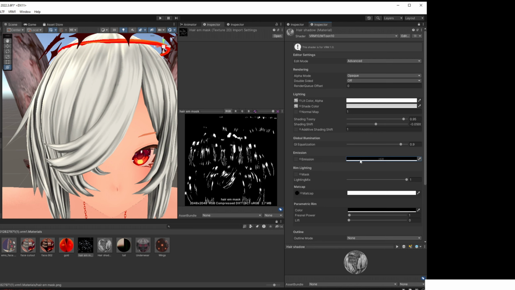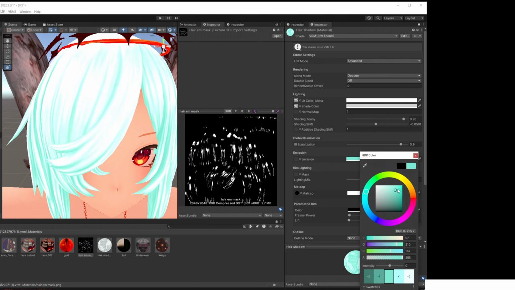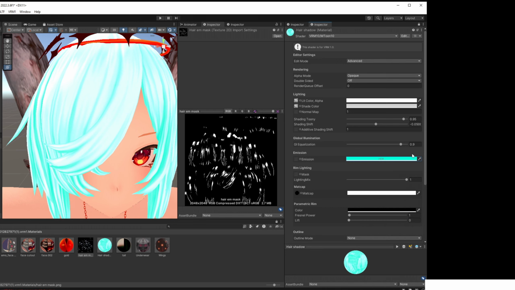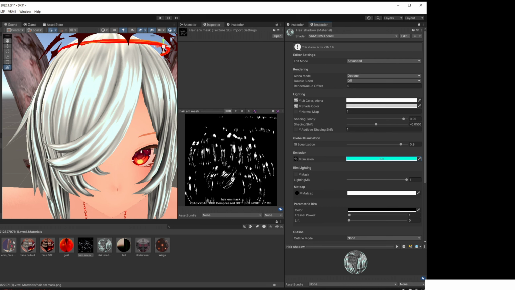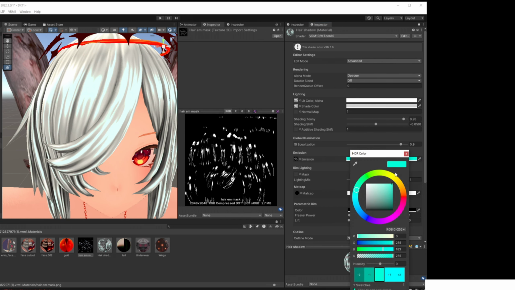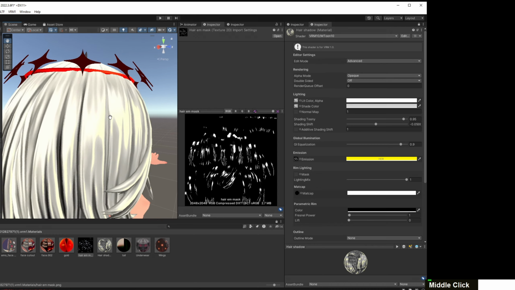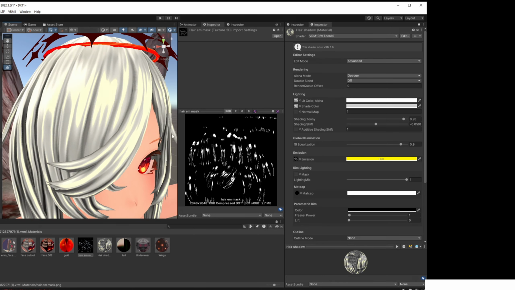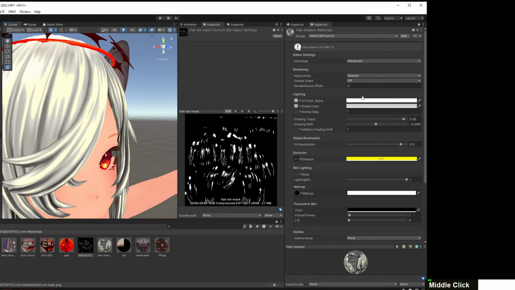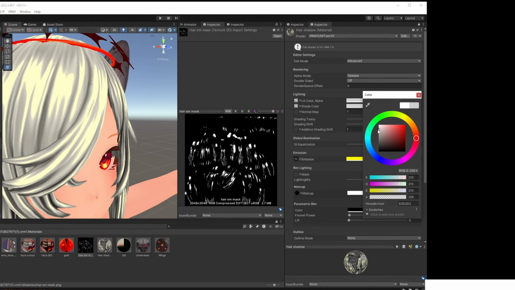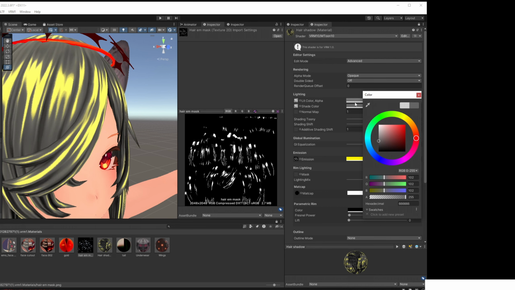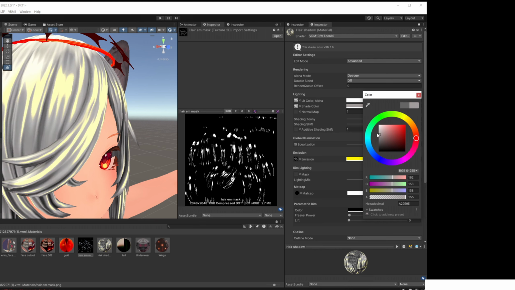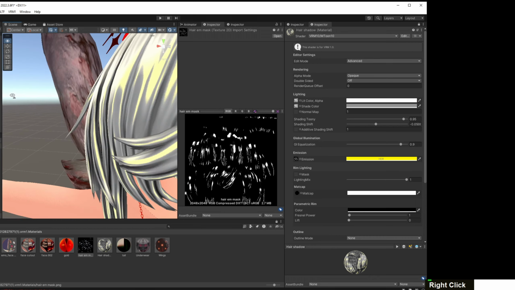Next we have the emission map, and here you can assign the emission color, for example blue. And here you can also assign an emission map. So we will use this image as our emission mask, and we will assign the emission color to yellow. As you can see, certain parts of the model become yellow. Now the intensity is not that high because the base color is very saturated, so we'll reduce the base color a bit. And here you can see that the emission intensity increases. We will keep something like that.